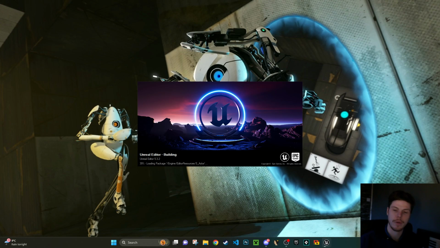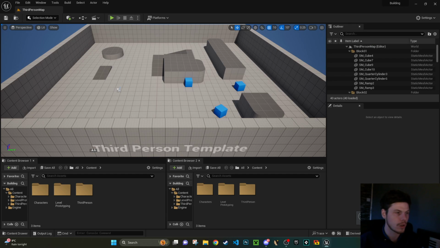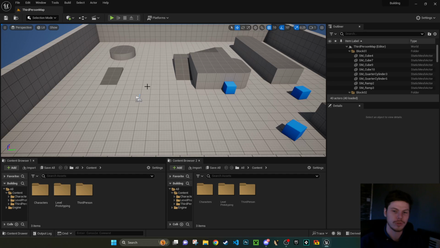Just while this project loads up, effectively what I want to do is, I released a video a few weeks ago regarding some sort of stepped grid movement system, where we make a conversion to step movement by a certain amount, to create a grid movement. But I want to use the same idea to try and make a building system. This is going to be somewhat inspired from stuff like Rust or Ark Survival Evolved, where you can build elements within the world.